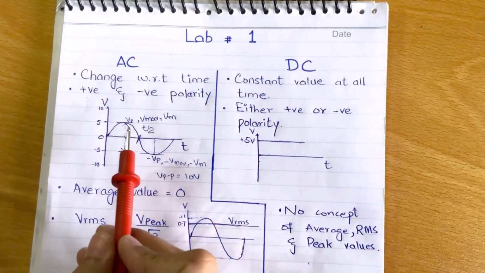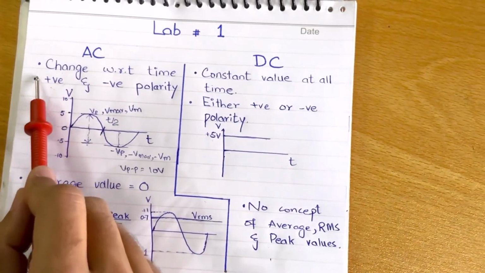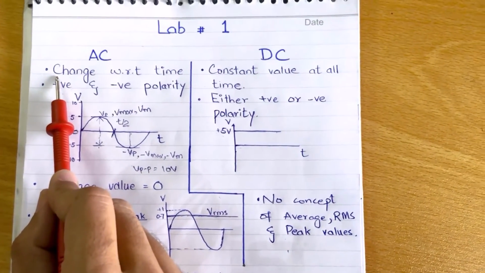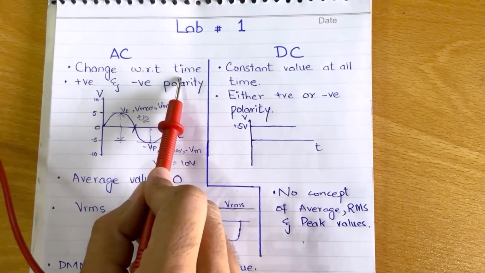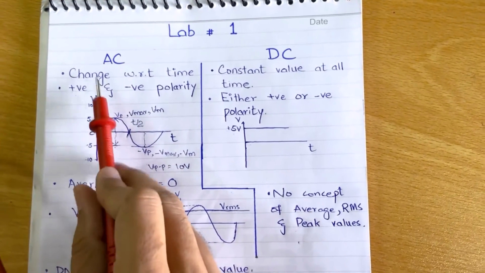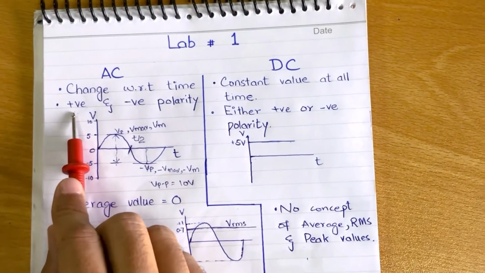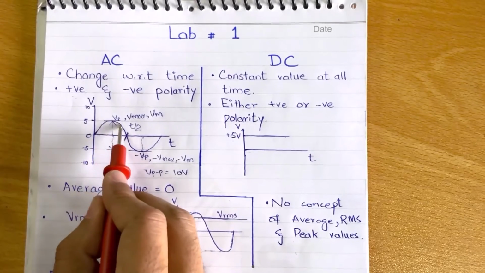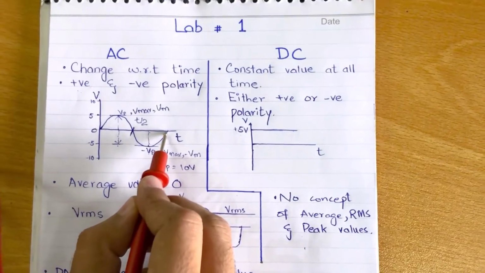What kind of signal is known as, or can be represented as, an AC signal? There are two major properties of the AC signal. The first property is that it always changes with respect to time, because whenever you see a signal that is varying along with time, that may be considered an AC signal. And its second major property is that it can vary from positive to negative. It means that some of its amplitude can exist in the positive cycle, and some of its amplitude may be in the negative cycle.